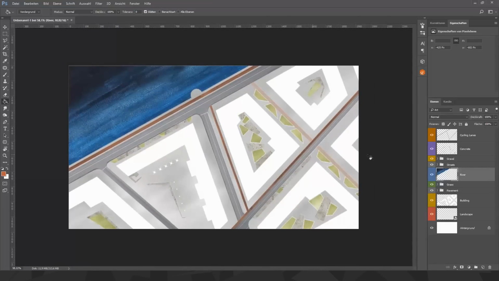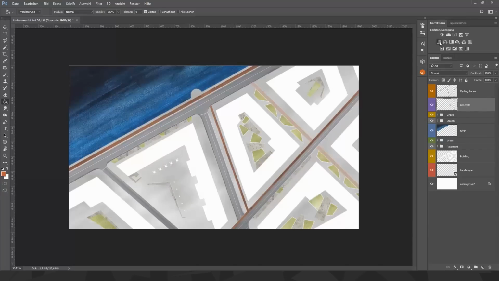Yeah, next thing is concrete, which actually is too much detailed. And I like to have the concrete as the darkest parts over here, even darker than the street. And it's very brown in here, so I will desaturate it.